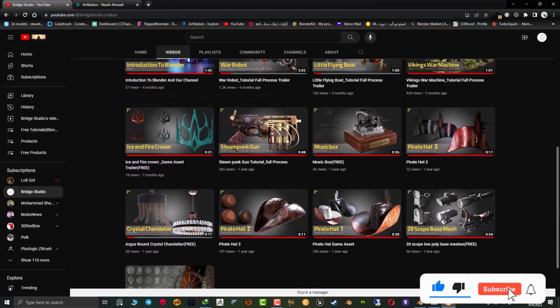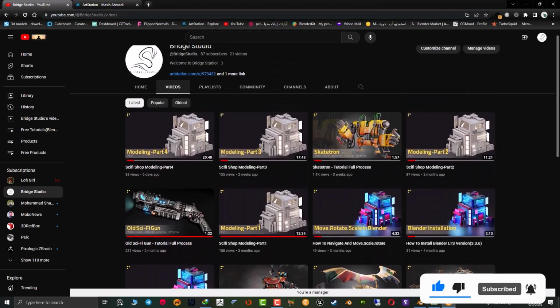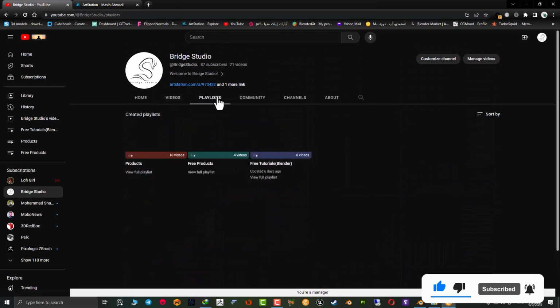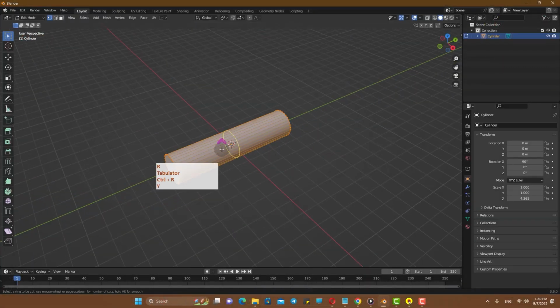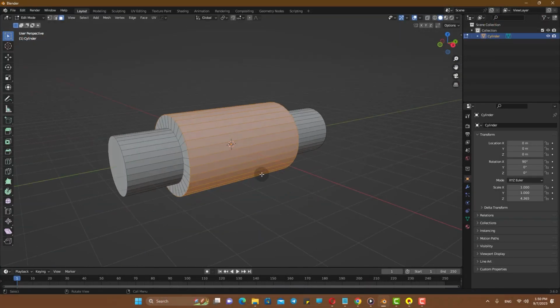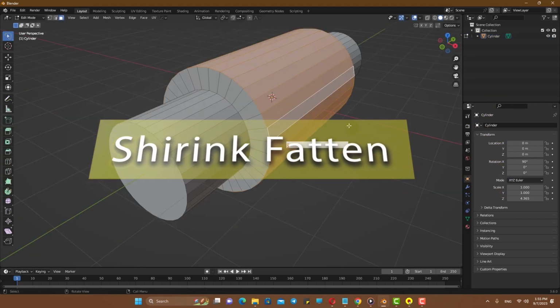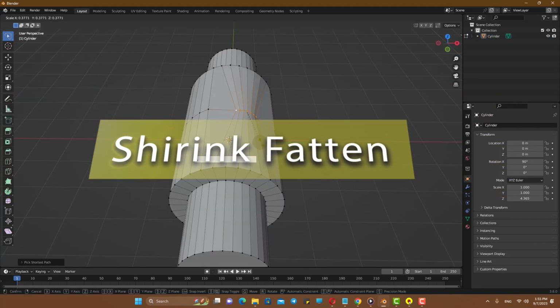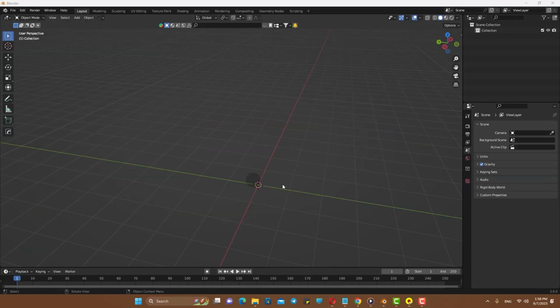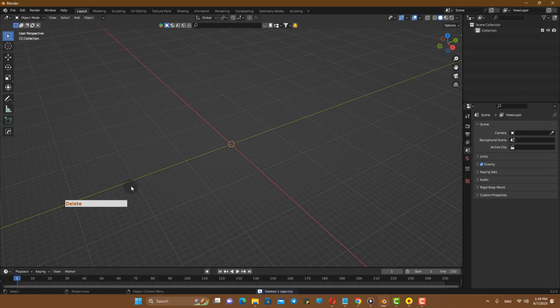Our topics will cover various aspects and applications of the 3D world. This week I have an exciting tip for you that will be useful in Blender software modeling. The name of this feature is Shrink Fatten. In this clip you will learn how to use this feature, its shortcuts, and where this feature is applied.